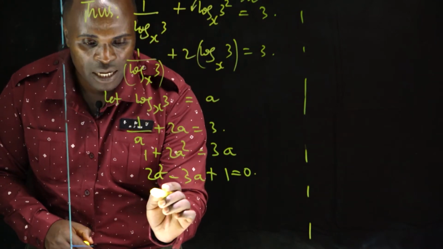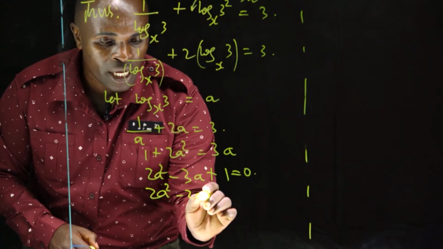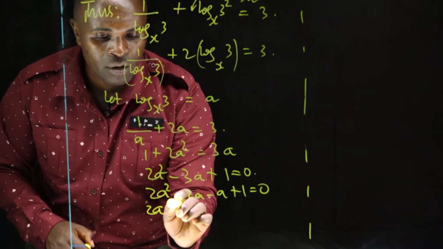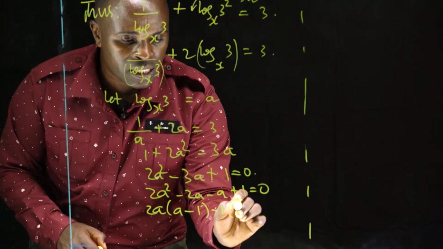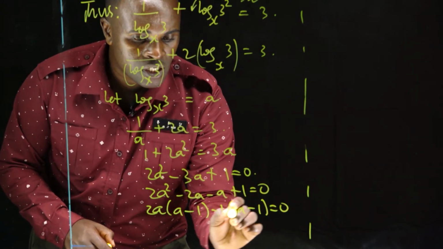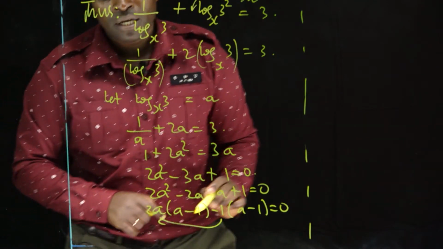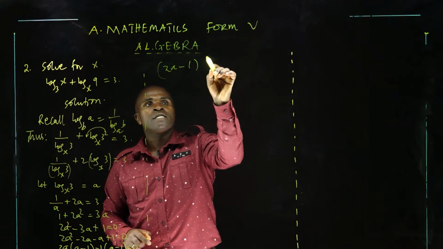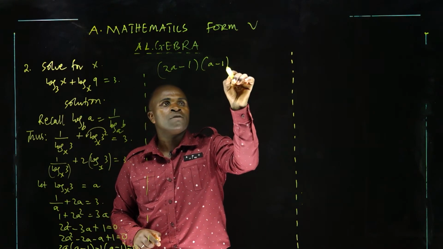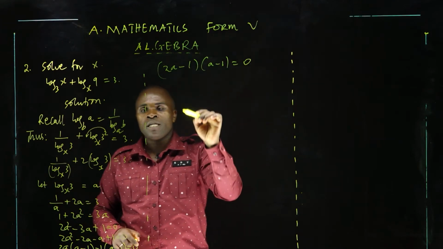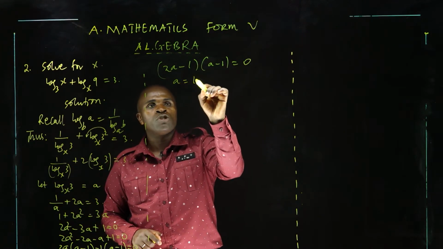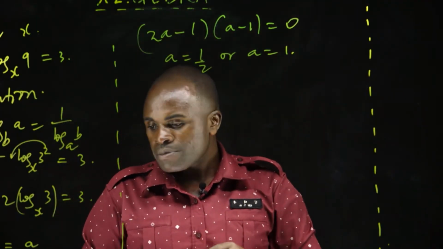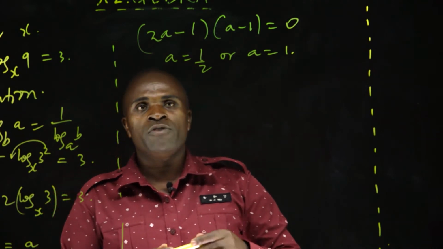Okay, we now have something like 2a square minus 2a minus a plus 1 equals 0. Factorizing this, bring 2a outside, it is a minus 1. Bring -1, a minus 1. So let's take the outer of the factors. It means we will have 2a minus 1 and another part which is a minus 1. Solving this from the properties of real numbers, it will give a is positive 1 over 2 or a is 1. Mind you, our intention is not to solve a.